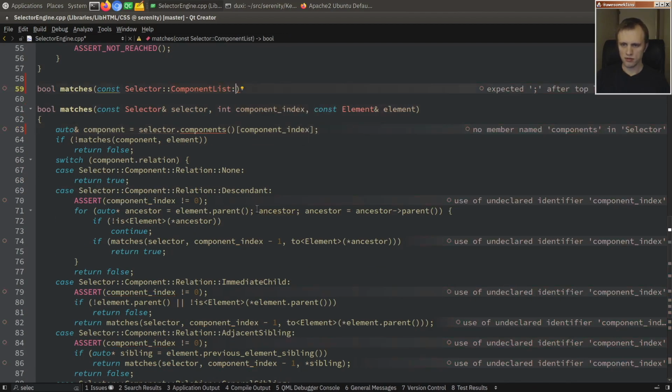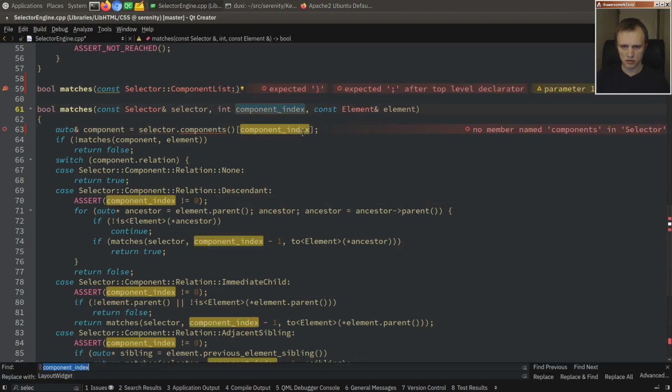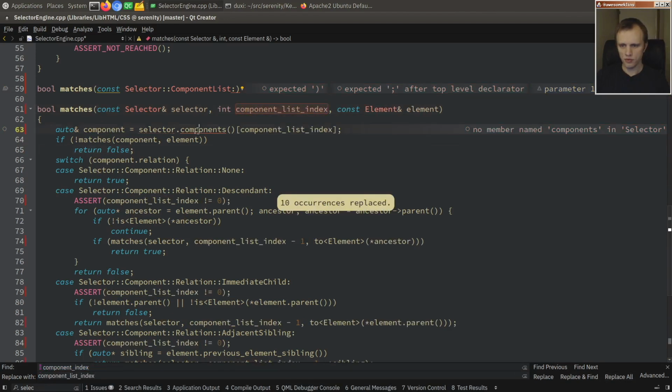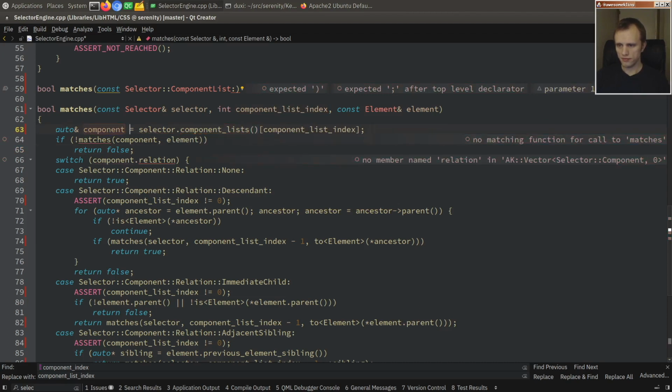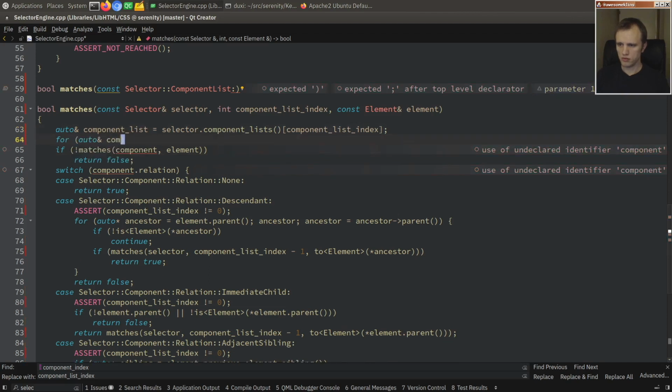Oh geez. I feel like this name component list is kind of awkward. Component list index. Component list. And then for auto component in component list.